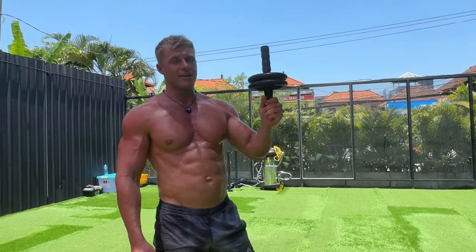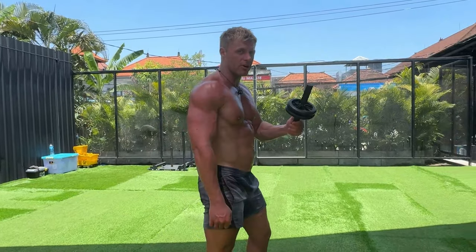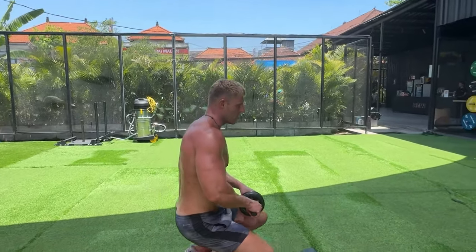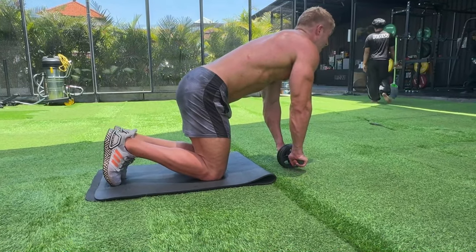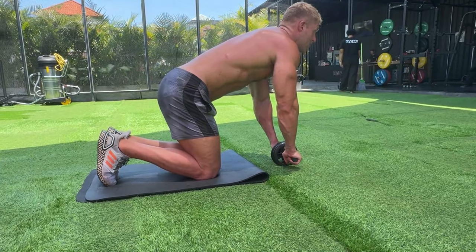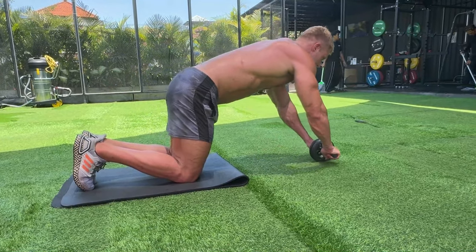I've got a love-hate relationship with this exercise. I think it's one of the best, but it's also one of the hardest, which is ab rollout. I'm not very good at it, but I feel like I get a very good stimulus from this exercise.